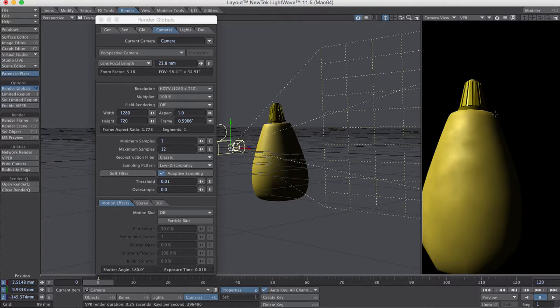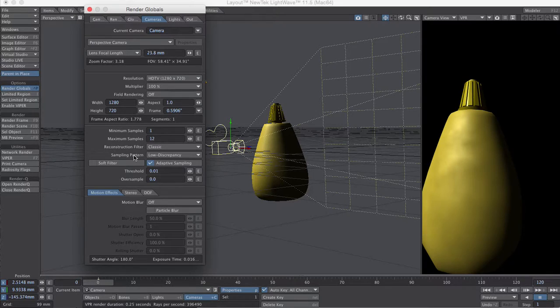As I move in there, you can see the stair-stepping is quite good. The anti-aliasing is good in VPR mode, but you're going to get a better quality render when you actually render out the image at higher resolution. So is it necessary to do all the time? No, but if you have any doubts as to what it's going to look like when you make your movie, it's not a bad idea to go ahead and try that.